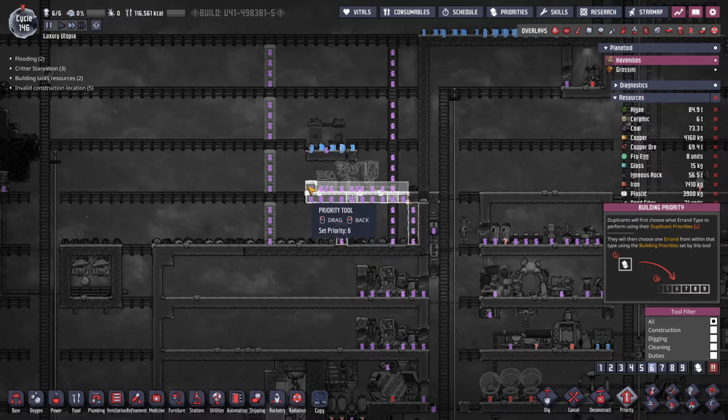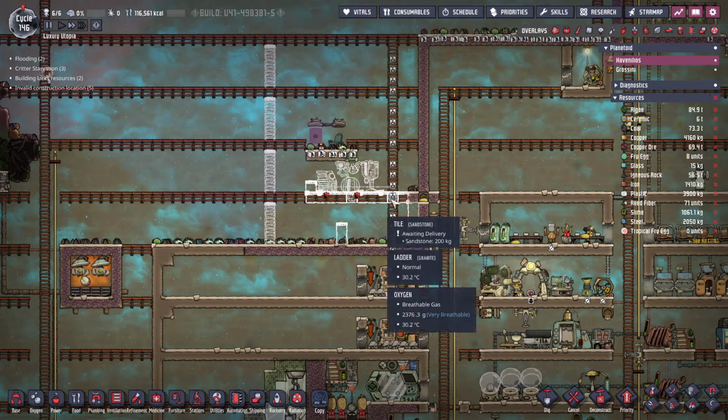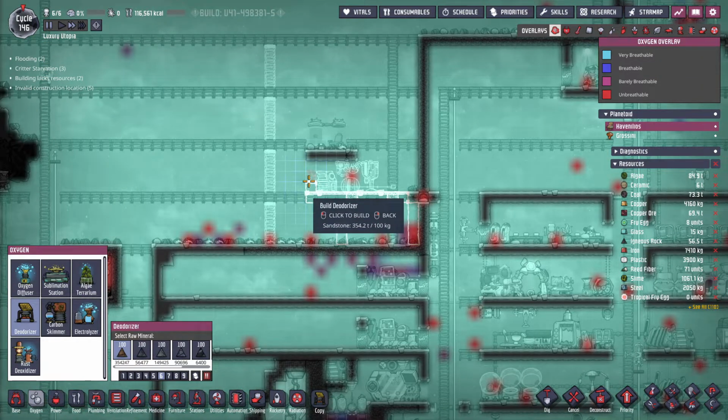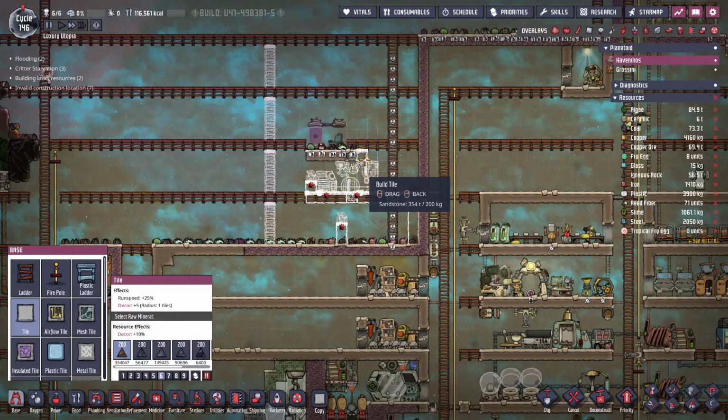Everything as a 6, guys. I want this to be done first. So there's gonna be another natural gas generator there, and this is gonna drop polluted water. So we need to control the polluted water off gassing. So we have the deodorizer here and here, and we're actually also gonna add a roof, and we're gonna do that just like this. Gonna make this a contained area, a little bit of polluted water here.